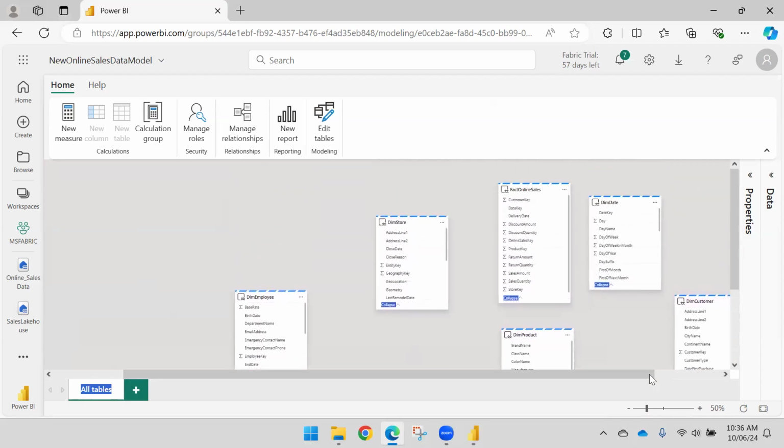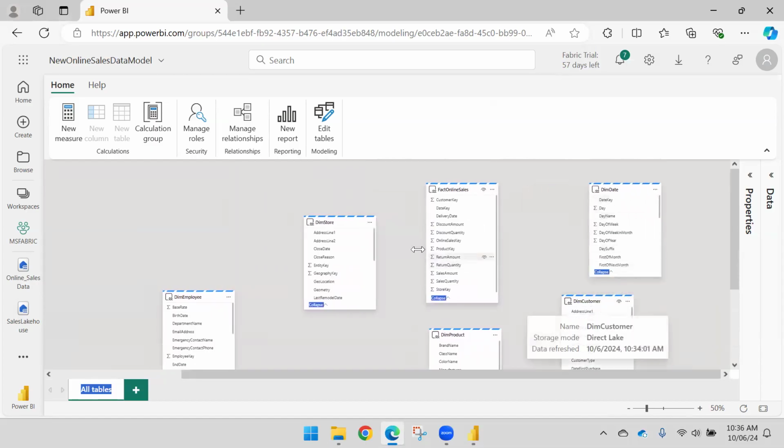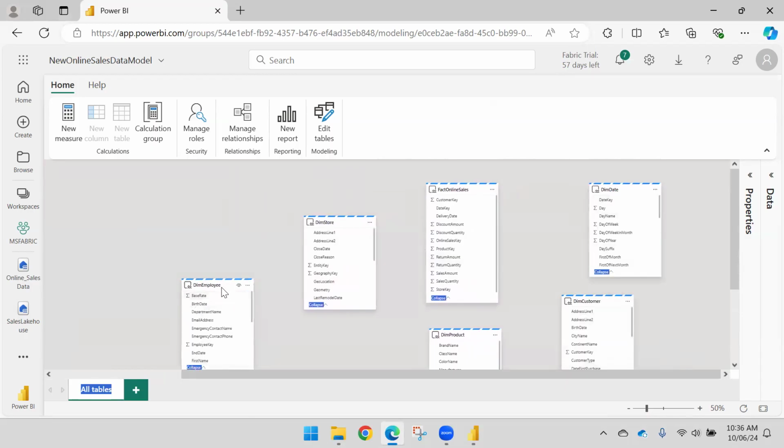Okay, so now let's start building the relationships. Here you will not see the table preview, but you can create a relationship by dragging a column of one table onto the other table's column name. I would like to create first a relationship between the dim store table and fact online sales. So drag the store key column and drop it on the store key column of the fact online sales.